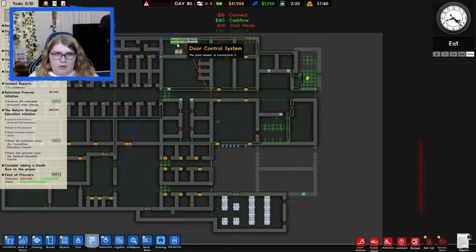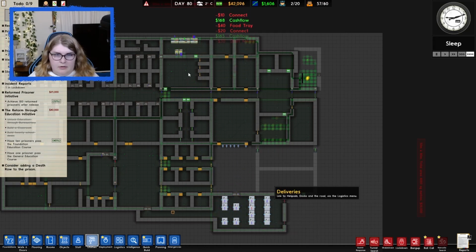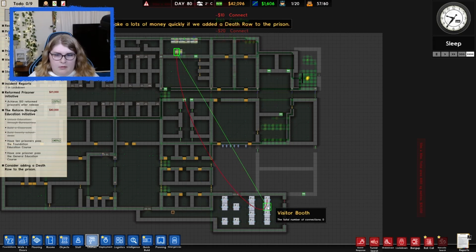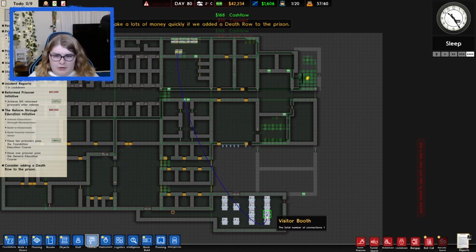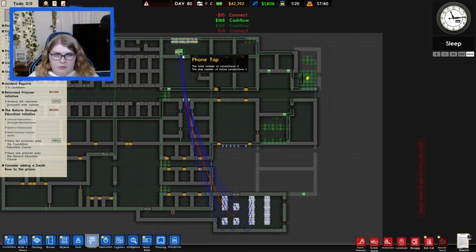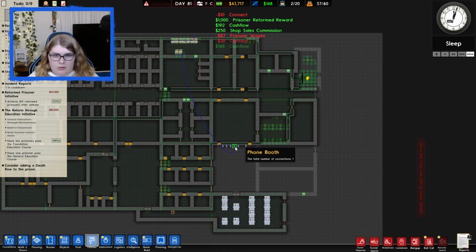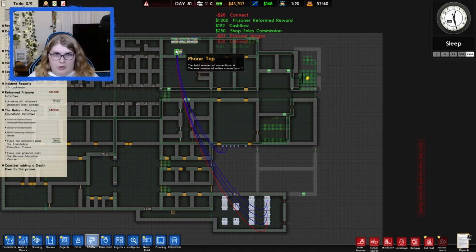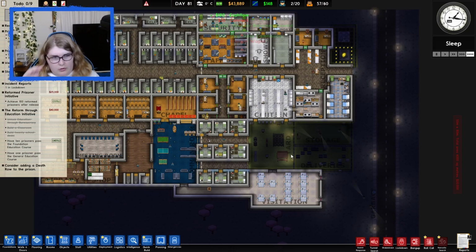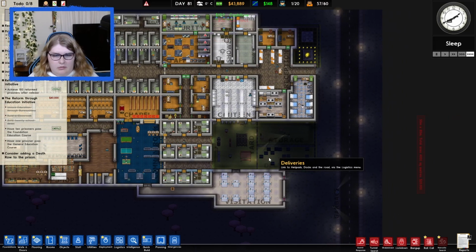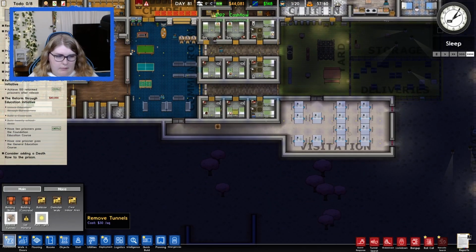Seems to be going well at the moment. So let's do that. And let's take this, and then make a bunch of connections just for this side here. So they're all connected up. And I'm also going to add some wires to the actual phones that are in here as well. Make sure that we get everything there. So everything now is fully monitored, so they can't try to form an escape or anything.